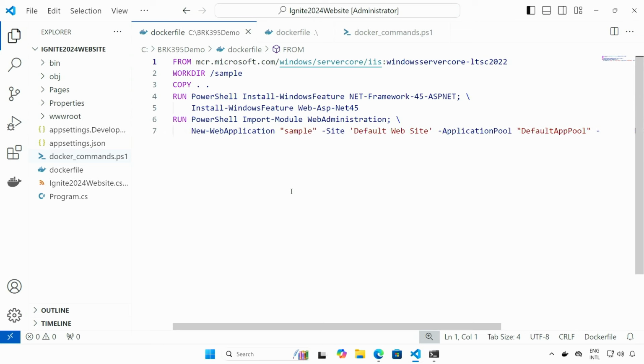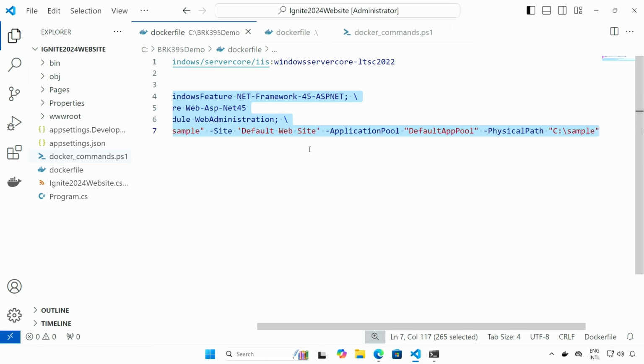So all I have here is a script that says, go to the repository where the IIS image for Windows Server 2022 is, create a new folder called sample, copy the content from the local machine or from whatever we are running this on into the container on that same folder, and then run some PowerShell scripts to deploy the application as an IIS web server. That's pretty much the same PowerShell commands I use. And it's exactly the same PowerShell command. Okay. All right?